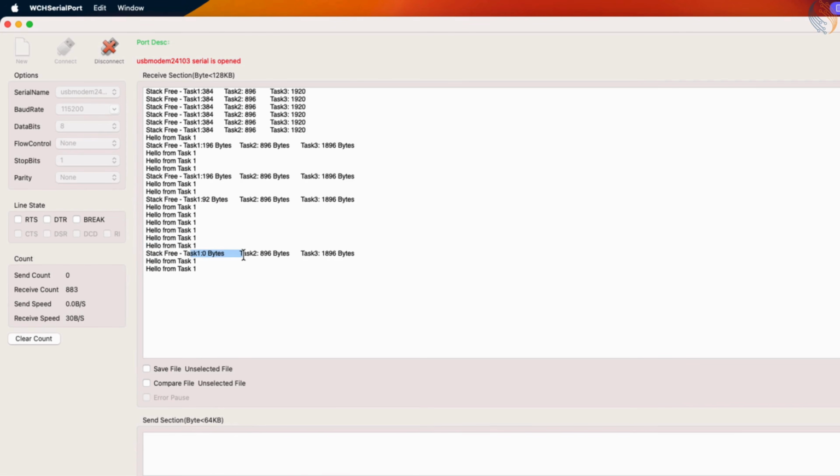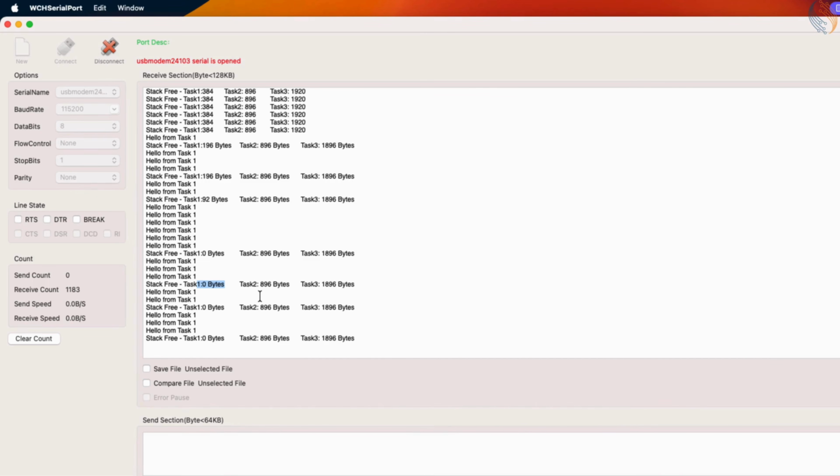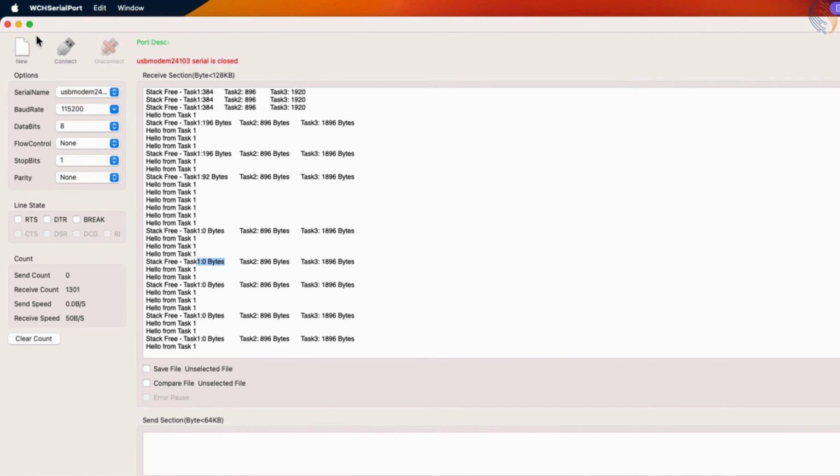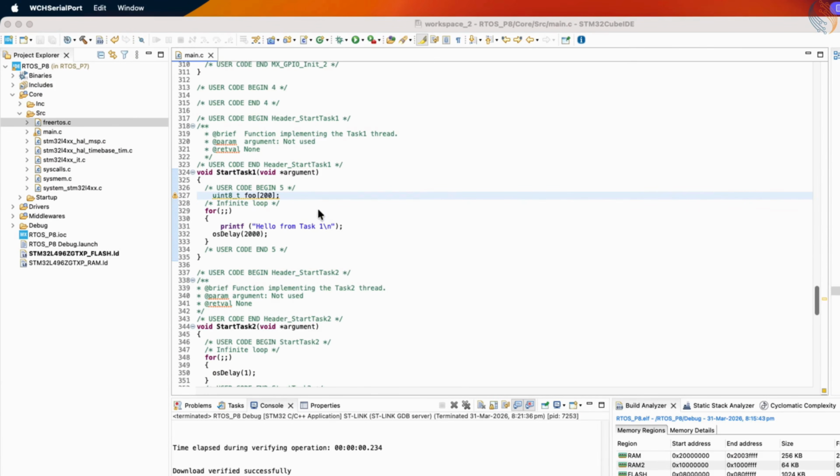However, notice that the task is still running and continuing to execute its code, and that's happening simply because we're not actively accessing or writing data to that memory location. We only created the array declaration, and without actually performing any read or write operations on that memory area, the rest of the task's code continues to run normally.